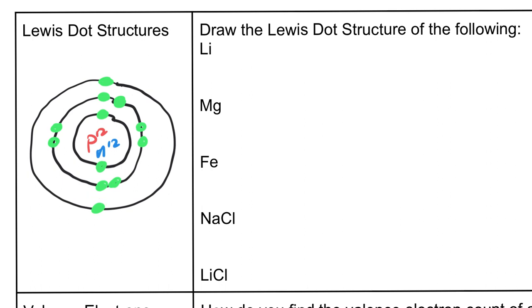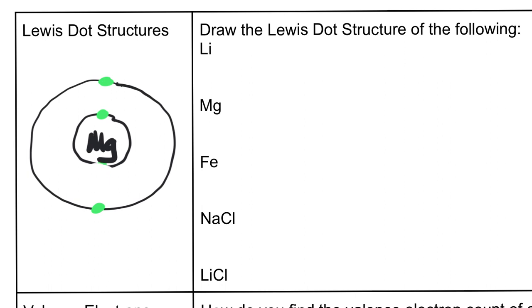For a Lewis dot structure, all we really need to do is take the initial items here in the center, and since we now know that it's magnesium, we're going to replace that with the symbol Mg. Then we do not need any of the core electrons, so we're going to remove those from the mix here. I don't need any of these, so I'm going to take those all out. I also do not need the electrons in the center, so I'll take all of those out. And we're going to be left with a symbol.